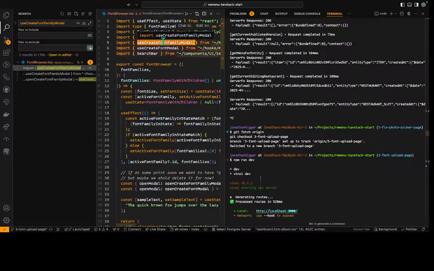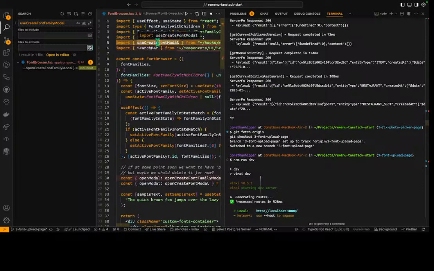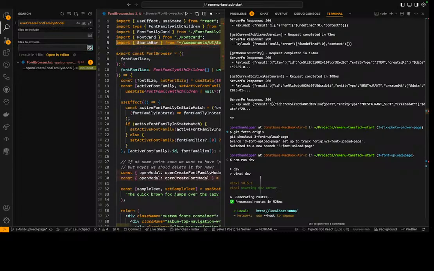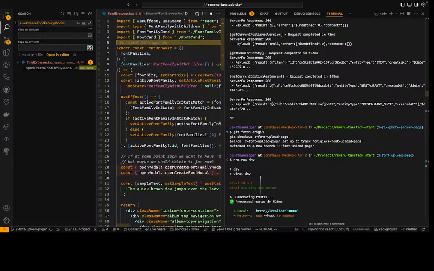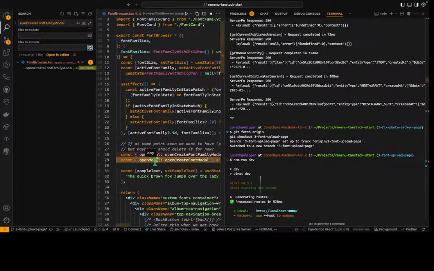Here's the beautiful part. We don't need that anymore. Use create font modal. We don't need that anymore. Search bar. Probably do need that. Okay. So now I don't need any of these modals.